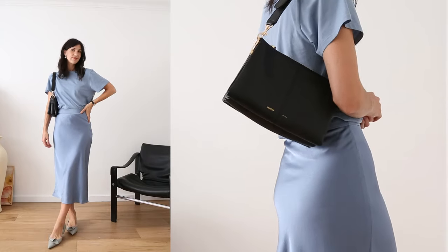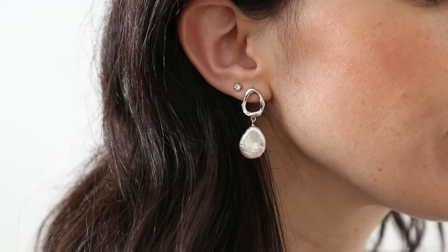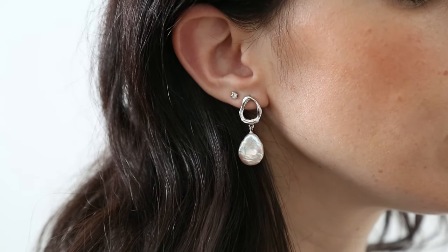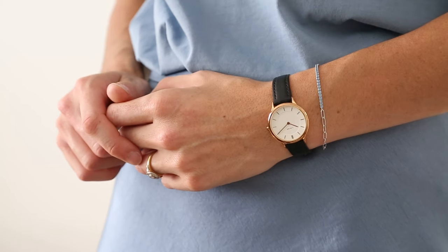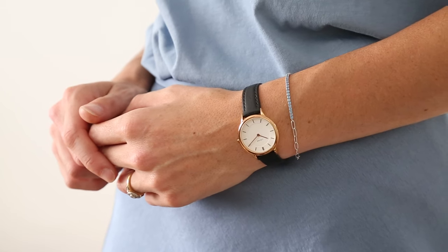She doesn't actually have her bag showing in any of these outfits. She probably used the same bag the entire time because she was never someone who focused on handbags — she always had a love of boots, coats and really lovely tailoring in general. For the Linya pieces, I've played it up with these lovely silver earrings with a pearl drop detail. In my second piercing I'm wearing lab-grown diamonds with a silver backing. I've also added a half tennis bracelet with chain detail and silver with blue stones to tie in with the outfit.